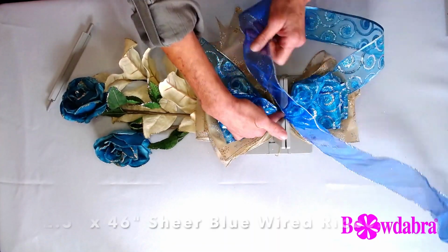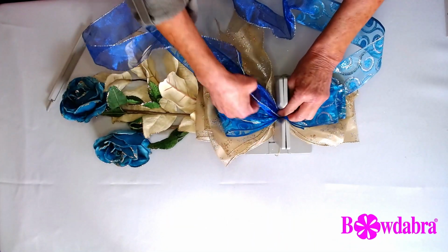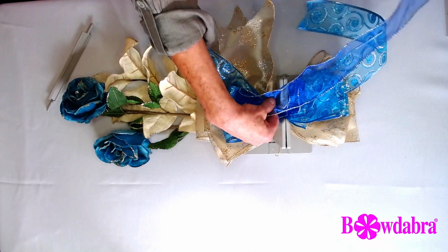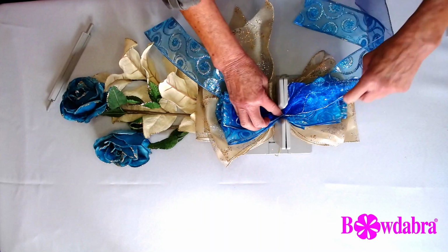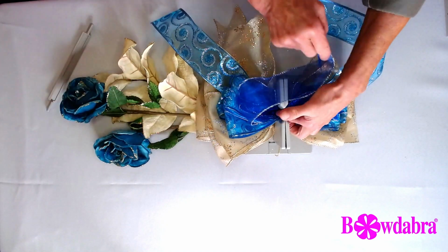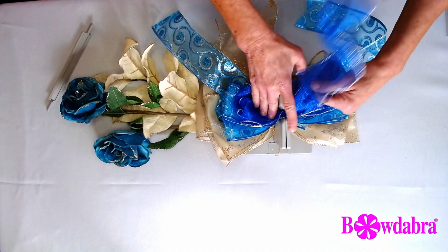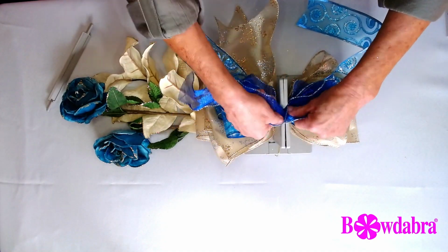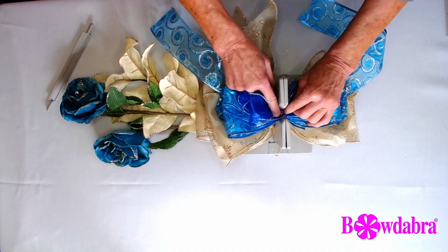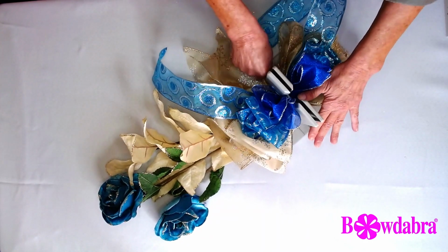Then I'm going to take my blue ribbon and twist it, and again I'm just going to make the loops a little bit smaller. So we're just going to fold and twist, and then bring it back over and twist, fold it back and twist, and fold it over and twist, and then bring this back for one final loop, and I'm not going to twist that. And then I'll take my wand and scrunch everything in.